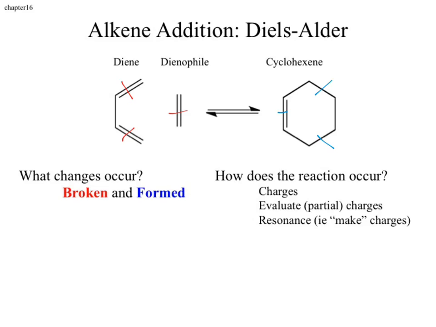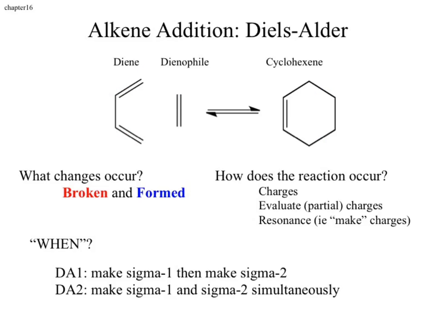The reason we can skip looking at the pi bonds is because of resonance. I could just as easily draw this structure out with just sigma bonds and no pi bonds by putting in those charges. So really, the pi bonds aren't changing. This means only 2 things happen. What we're looking at is the formation of 2 sigma bonds. And what we're going to be concerned about with the Diels-Alder reaction is when those 2 things happen.